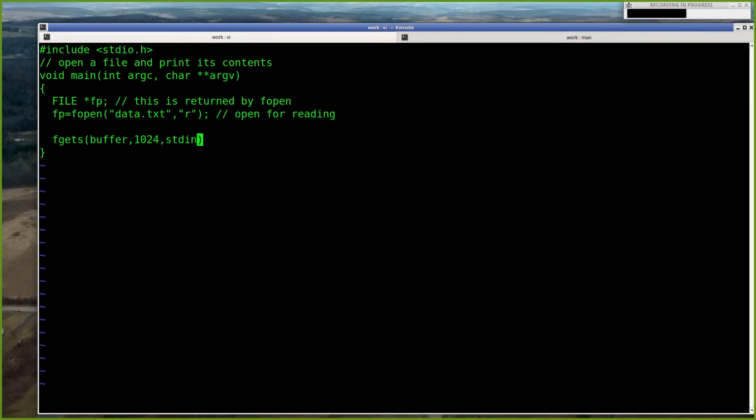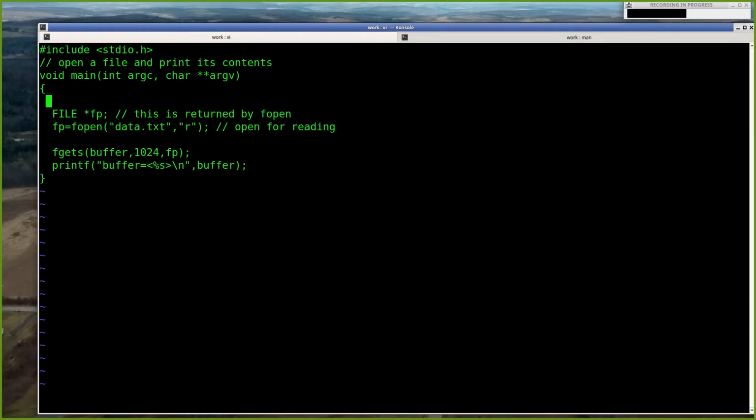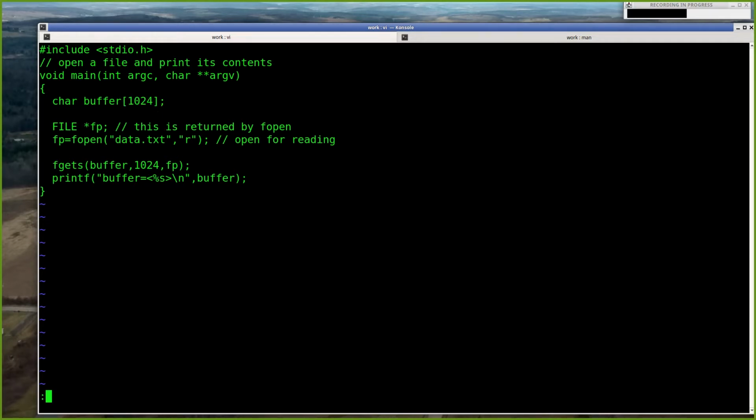Normally we do this to read from standard in. The only difference is we're going to read from fp in this case. That's what I'm going to declare it as, just for kicks. Are we going to put this in a while loop then? Yeah. So let's try this simple version first that just does a single fgets and then closes the file.